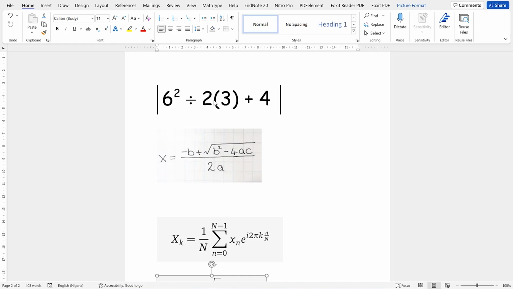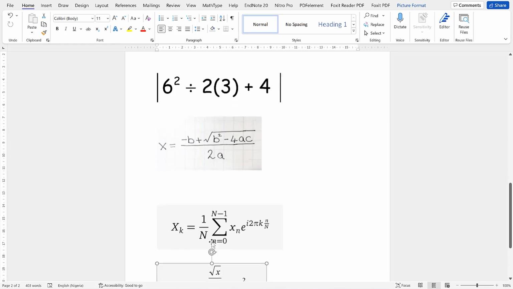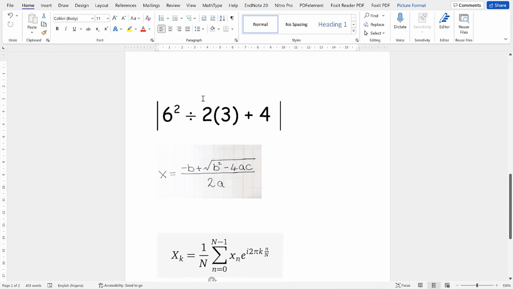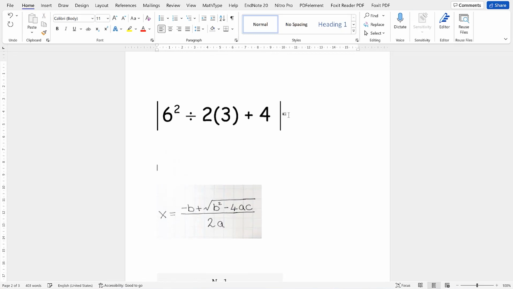So let's say we are starting with this, which is quite simple, and then we'll go with the second one, and then the third one, and then we can go to the fourth one, okay, as examples. All right, so the first thing to do is to make sure you have your Microsoft Word document opened. Okay, create a file, and then we can start with the first one. So let's create another tab just to give a space.